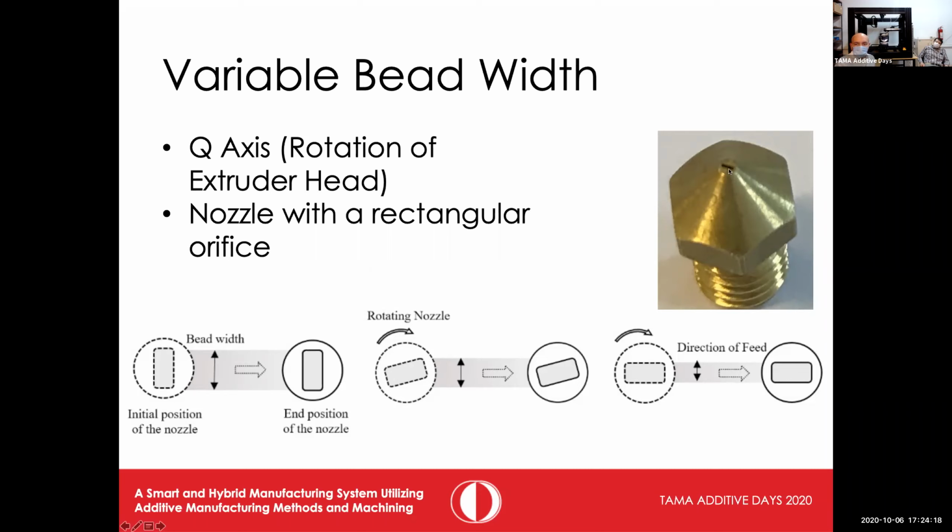And according to design, we have a ratio 1:4, but in the experiments, we have the ratio 1:3, since as you see, the temperature is high, the material flattens, and we could obtain the ratio of 1:4, but at least we have right now 1:3. What is the advantage of it? If you want to produce your part in a shorter time, we can switch to this mode and print it in a shorter time. But for the high detail regions, you need to rotate your nozzle and try to have smaller features. So this gives you another flexibility in terms of the quality and in terms of printing time.